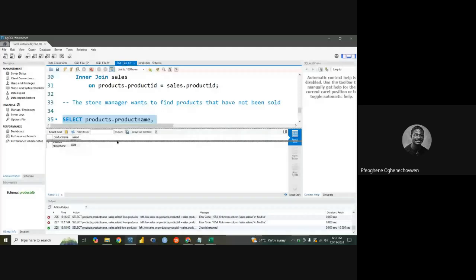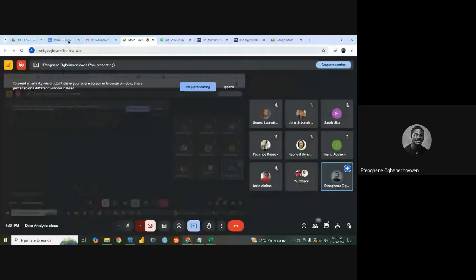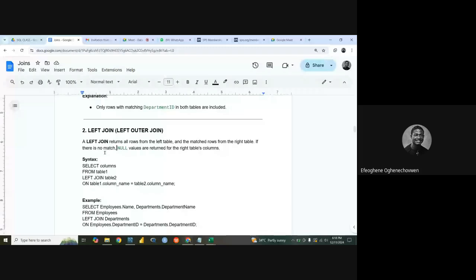So let's take a look at the note again. It says the left join returns all the rows of the left table and the matched rows from the right table. If there is no match, null values are returned for the right table columns.